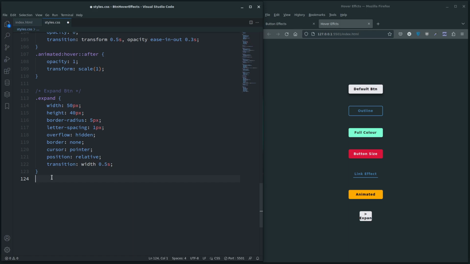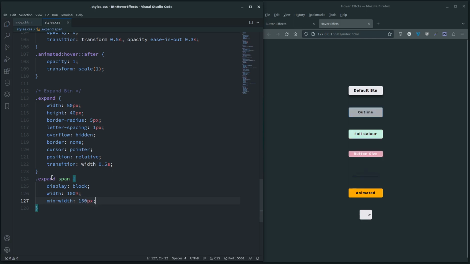So let's go expand, and then let's concentrate on the span and say display block, and give it a width of 100%, and we want a min width of, we're going to do 150 pixels here.